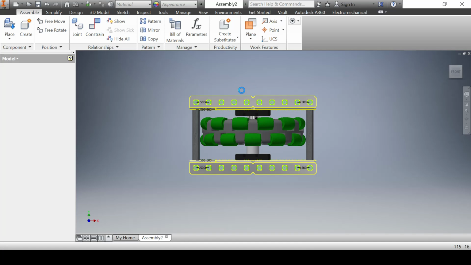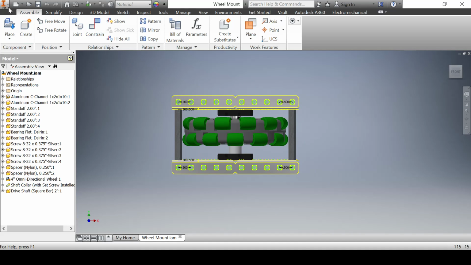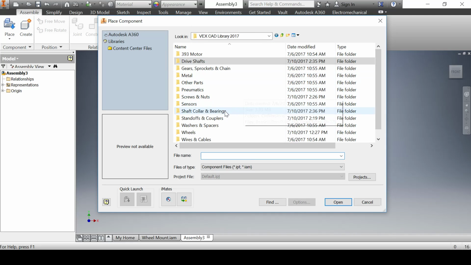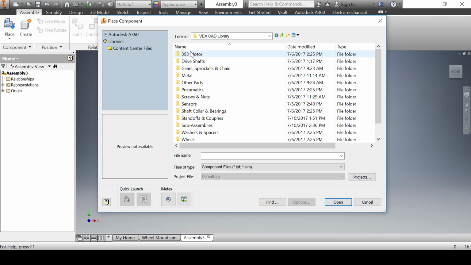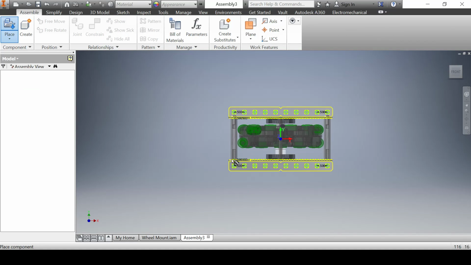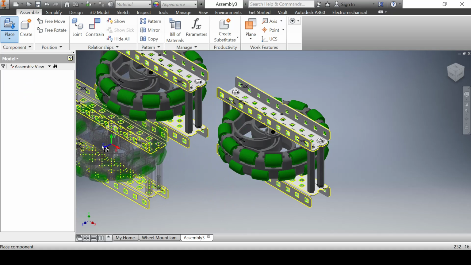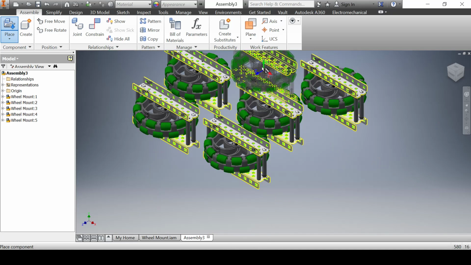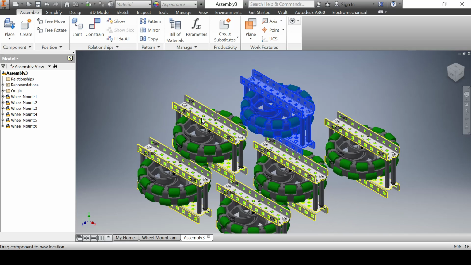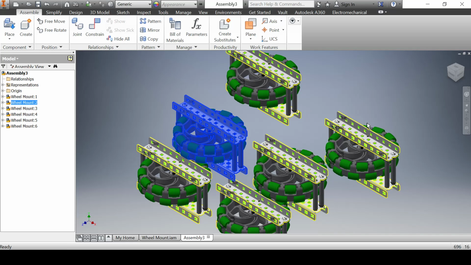The reason why we want to save as a subassembly is because now if I go to a new assembly, I can navigate to my subassembly folder. It's actually over here, but don't mind that. Instead of making that whole wheel mount again, I can just place the entire wheel mount with all the constraints in there, as many as I want. I'm getting a little crazy here, but you can see the point. Instead of going through, okay, I mate these standoffs, mate these axle collars, do all kinds of constraints, now I can just place the entire assembly. This will make CADing a lot faster.